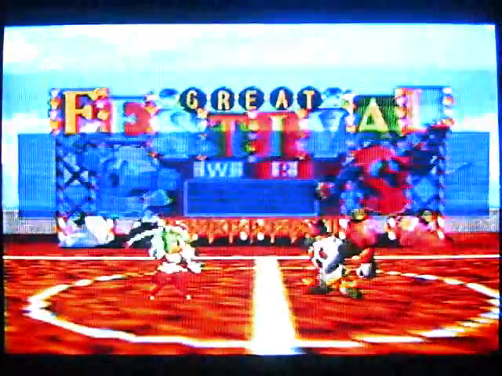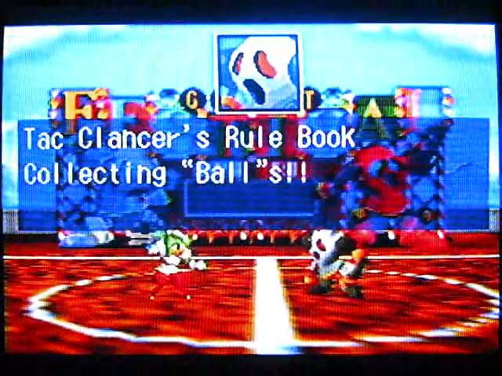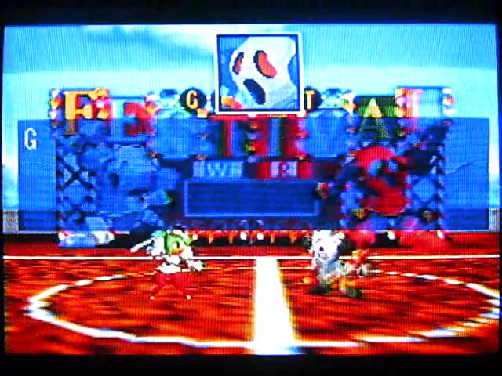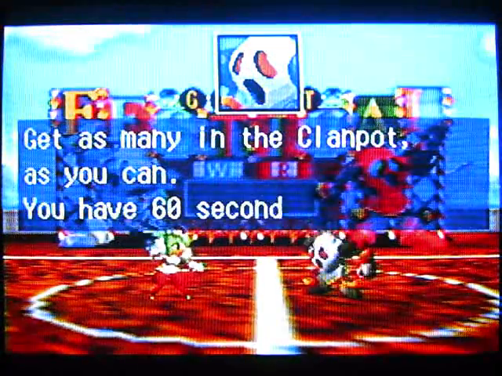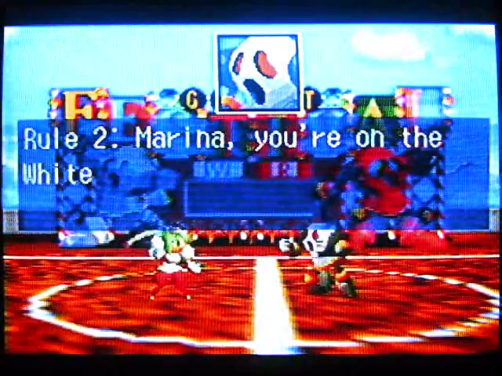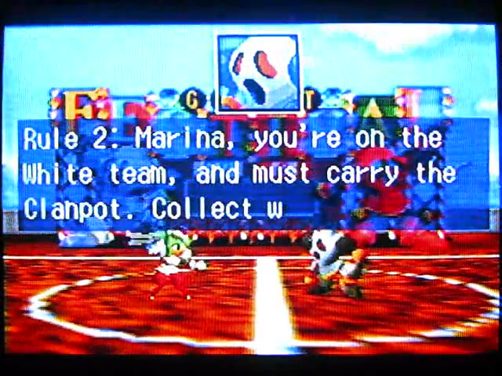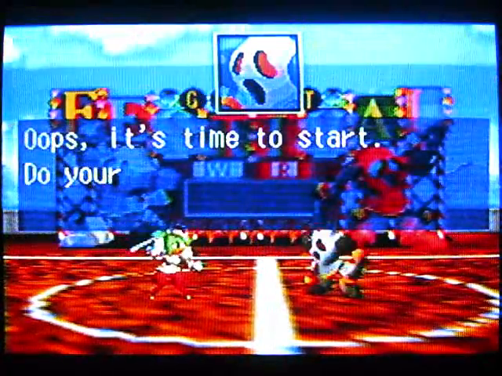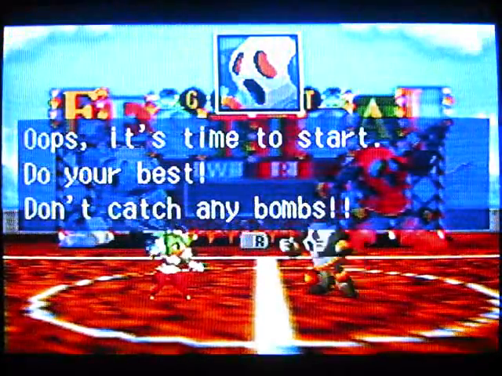Okay, this is ball. The object of this one is to catch balls in the clan pot. Each team must throw the balls into the clan pot. Get as many into the clan pot as you can. You have 60 seconds. Marita, you're on the white team and must carry the clan pot. Collect wisely. Whoops, it's time to start. Do your best. Don't catch any bombs.